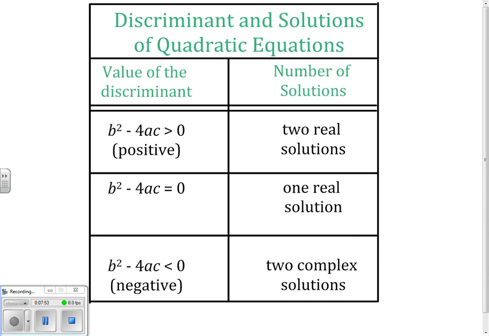The second option is when the discriminant is 0. Now that happened on the very first question we did on the quadratics on day 1 of section 7, where we got a multiplicity. I don't know if you remember or not, but x was negative 3 with a multiplicity of 2. That's rare, but it can certainly happen. The last option is when it's negative. If that discriminant is negative, which we will not have until section 8, you get 2 complex solutions because they're imaginary. Again, not something you specifically have discussed before, but it certainly can happen.